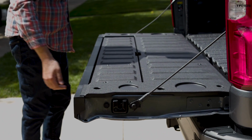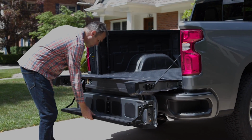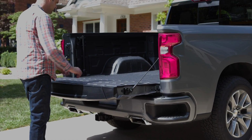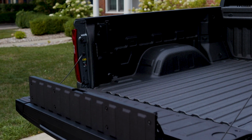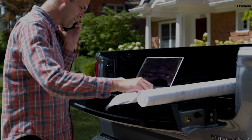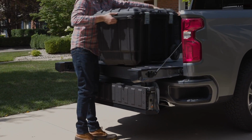And the tailgate includes 6 functions, basically works in the same way as the GMC Sierra tailgate. You can fold it normally. Then there's an extra step that you can fold out. Use the tailgate as a step. You could also use the tailgate in an extended position with a little stop in the back for long items, if you're loading something long and tying stuff down. You could also leave the main tailgate up and fold the little part down, use it as a workbench, maybe also put your computer on it, maybe do a little bit of work. So all those features, of course, are going to be available.